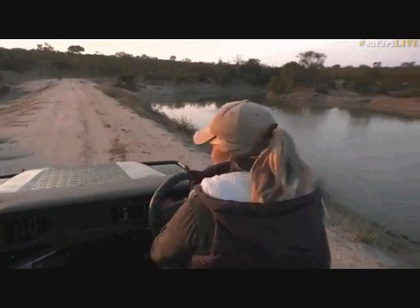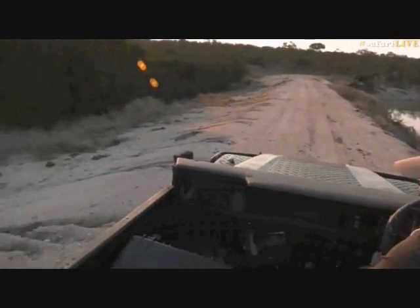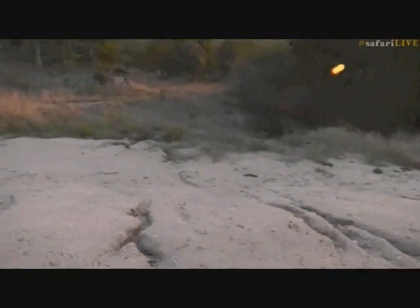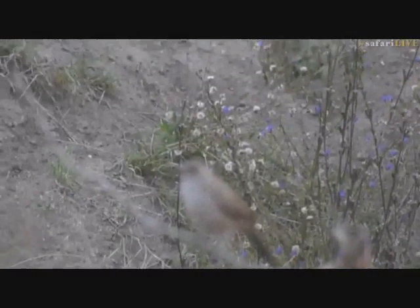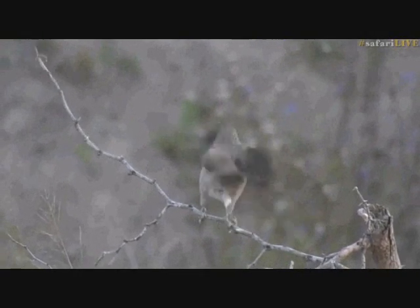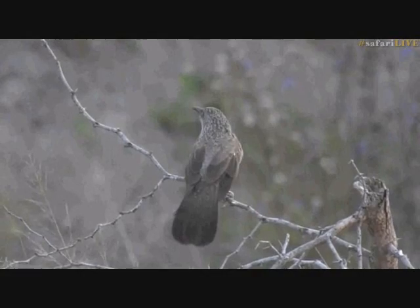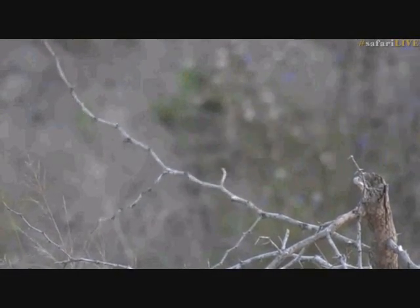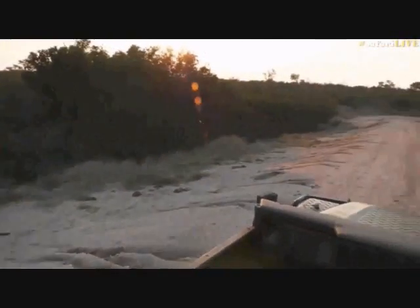Now, there's not much here. Do you know what I want to show you is this babbler, actually. Sorry, Sebastian, before you even get to the hippo, before it flies away. Because they are really cool little birds. And the arrow-marked babbler, just a little bit to the right, there we go. It's all on its own, which is unusual. Where's your friends? They're beautiful birds, such striking birds with that bright orange eye, and the white tips on the edge of their feathers. They're very pretty. But like I said, I'm concerned. Normally they're gregarious and they live in groups.